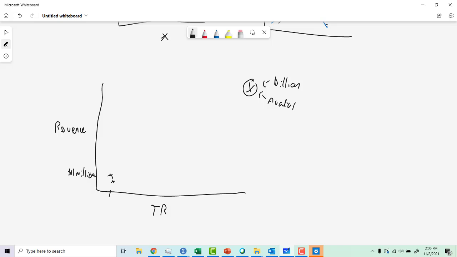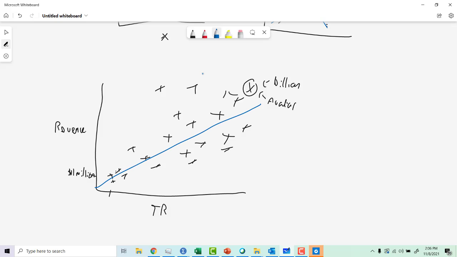So it may well be that I'm off by 100 million. And that's homoskedasticity versus heteroskedasticity. So imagine here, as we get bigger movies, my error gets bigger and bigger. So let's just draw my regression line. We start off with small errors, and you see the magnitude of the errors here is pretty small. But as we get bigger, we get much bigger errors occurring.